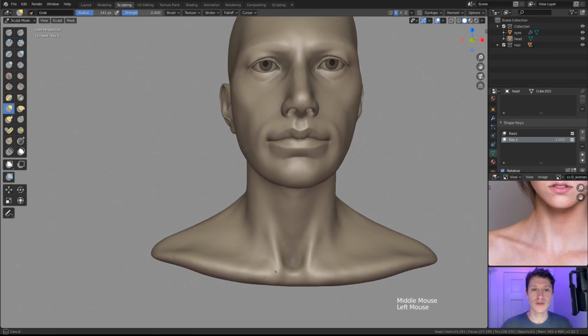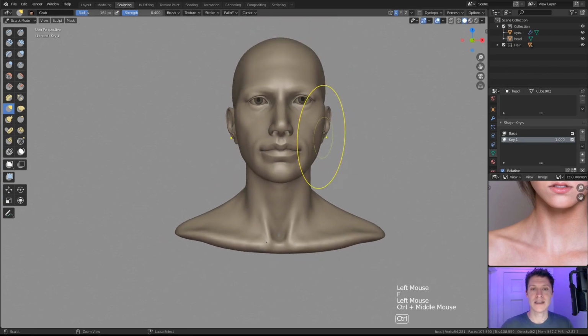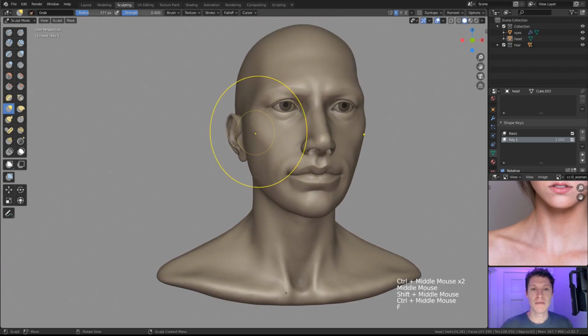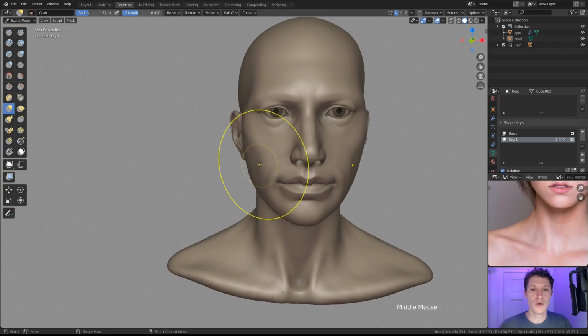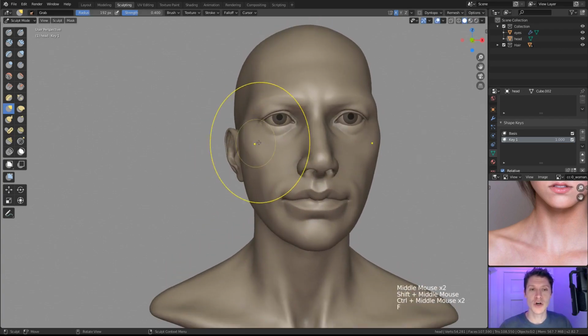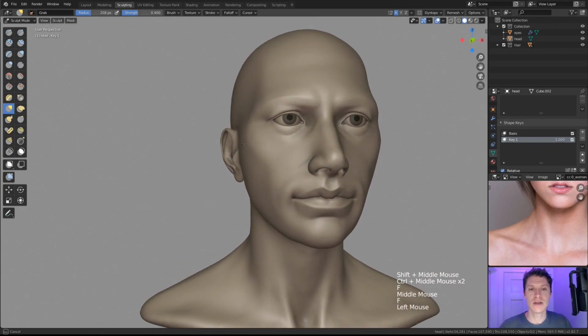So we're going to pull the jaw inward just like we did for the neck and continue that down into the chin, where men tend to have a square face shape and women have more of a heart or oval shape. So in addition to bringing in the jaw corner, we're going to bring out the cheek, the zygomatic process.